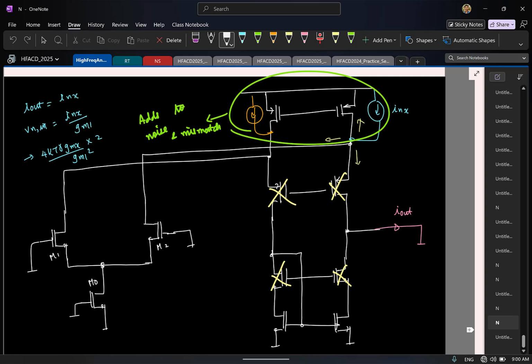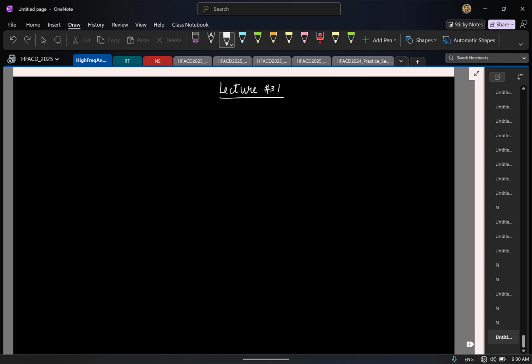So after looking at all these cascodes, what did we see next in the course? After we looked at telescopic, folded cascode and all, what was the next thing we looked at? 5 transistor OTA cascodes. Then what did we see next? 2-stage op-amp. Essentially, what was the issue with single stage OTAs? We can't drive a small resistive load, so we decided to have a dedicated stage at the output for driving load. That gave rise to the multi-stage structure.